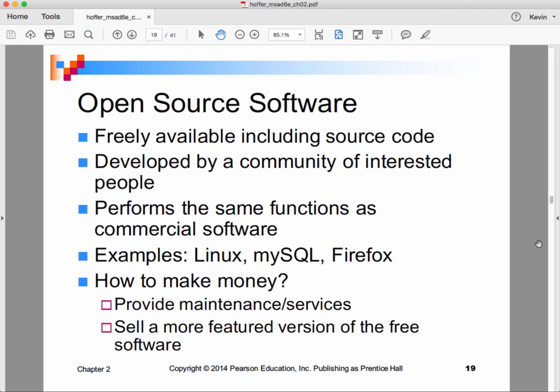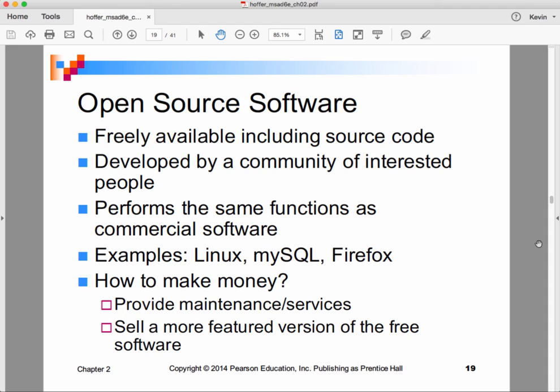Open source software is becoming increasingly popular, and there are a lot of examples here. Now, they give 3 examples here, which again I don't think are good examples of open source applications. Linux is an operating system, MySQL is a database management system, and Firefox is a browser. These are not typically things that the systems analyst is asked to recommend, okay? But there are application solutions in a number of areas that are open source.